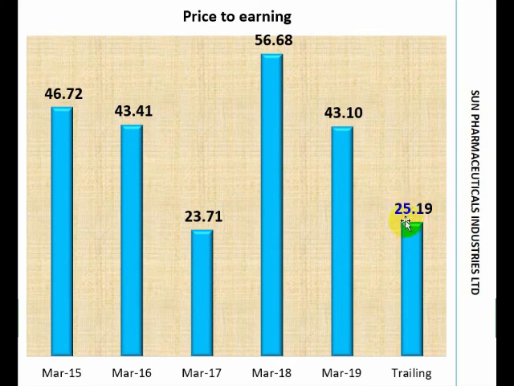So although this is also expensive, my criteria is that I should buy only when the price to earnings ratio is below 25 times. But we can also look at the industry standard, where the other peer group companies are trading, or the average price to earnings of the last 5 years, and compare that with the current price earning. A low price earning only means that the share price is relatively low compared to the earnings of the company, whereas a low or high price earning has nothing to do with the quality of the company. So that needs to be taken note of.